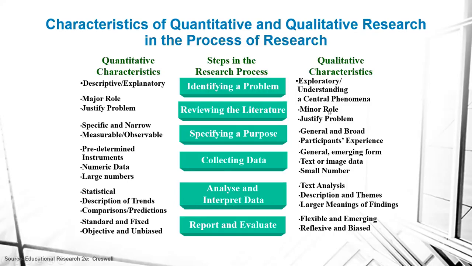How do the qualitative characteristics work in each phase? I'm just trying to match the process and the characteristics of qualitative research. It is a kind of exploratory research. At every step, when we are working on the title, the problem, or the area of the research, we are understanding and exploring all the facts. Once we find the central phenomenon, then we can move forward.